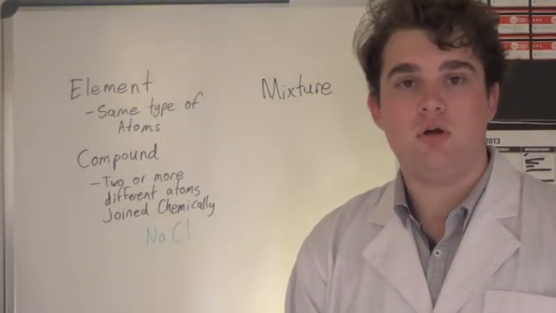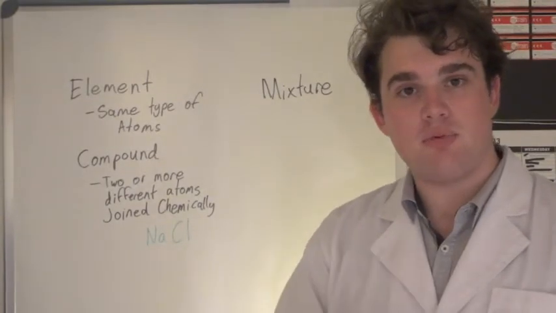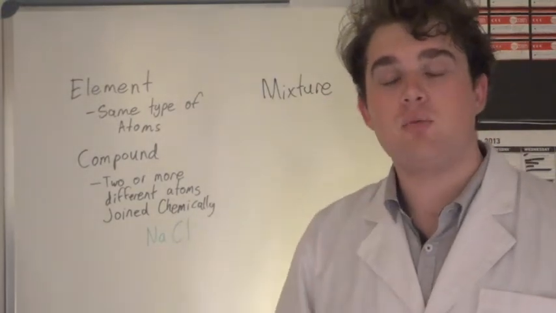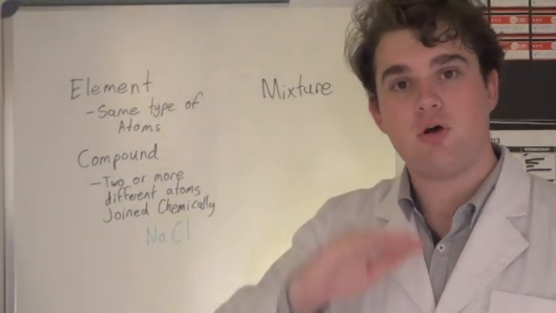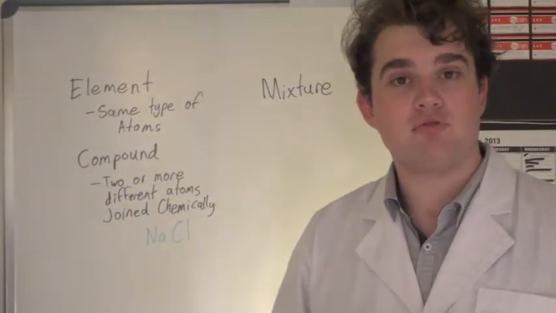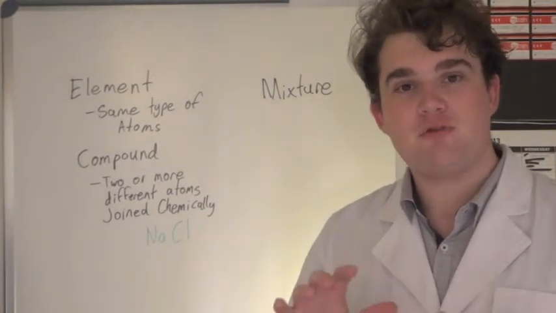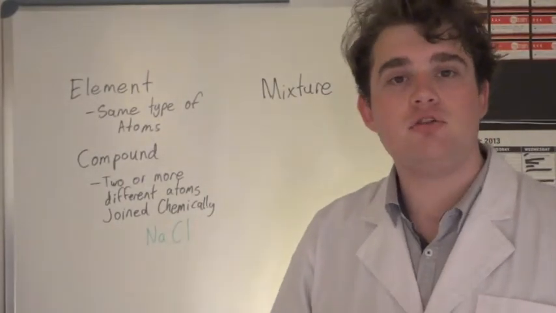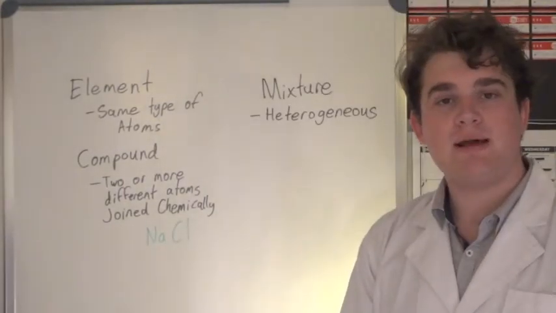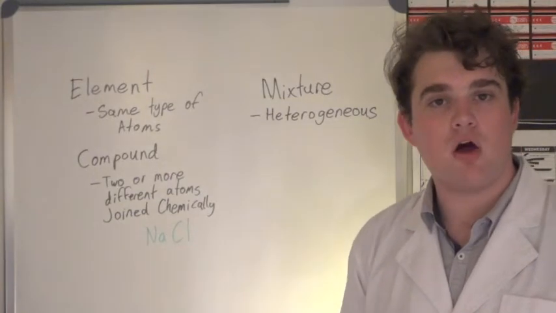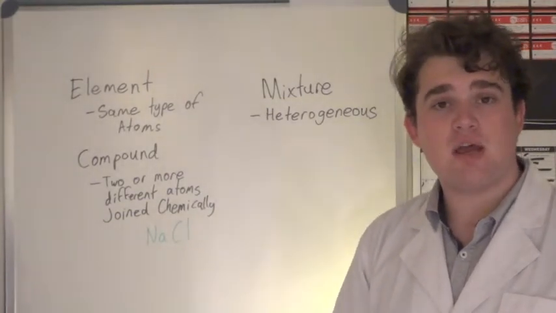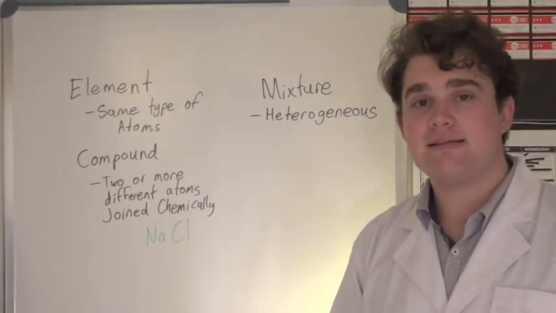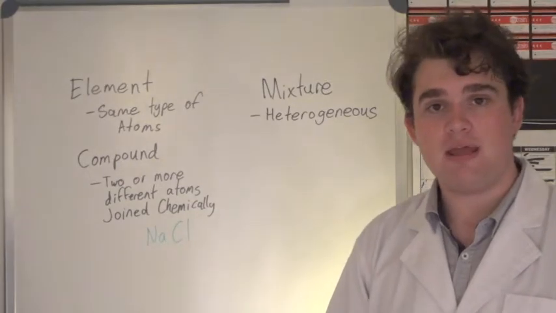You let it sit for too long, and the heavy bits sink to the bottom, and the light, sweet things, like the sugars, float to the top. That's why when you don't shake juice, and you drink from the top to the bottom, the top of the juice tastes really sweet, but the bottom tastes fairly sour. This is a specific type of mixture called a heterogeneous mixture. Heterogeneous basically means that it's not the same the whole way through. You can take a random sample at a random time and it won't necessarily be the same as another sample taken at a different time in that mixture.